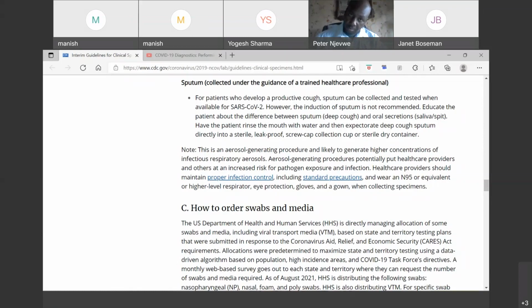So if we are handling such kind of sputum, cough sputum, we will have to be more cautious, more careful, because it generates aerosol, and this would be more contagious. So we will have to take additional precautions while collecting or handling such kind of specimens.